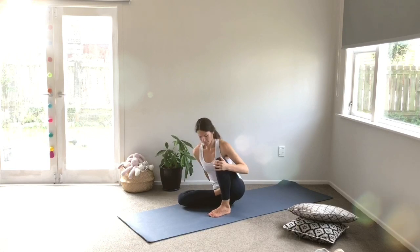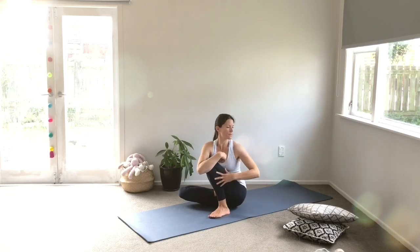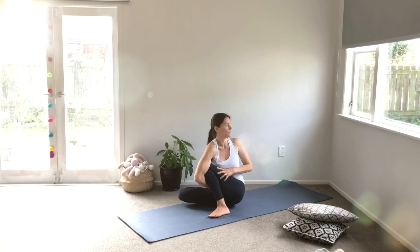Right hip, right knee on the ground, then bend your left leg. And then find your own twist. Either wrapping arm around, look over left shoulder, or internally rotating the shoulder, and then maybe binding. Breathe. Relax the face. Don't force the knees. Again, listen to your body. Your body will tell you when it's enough.